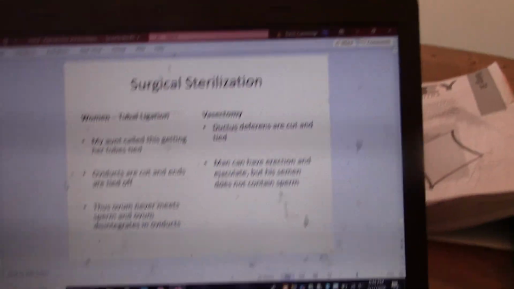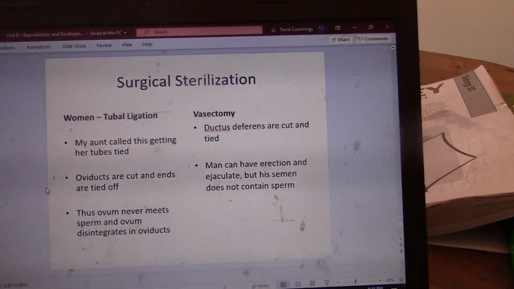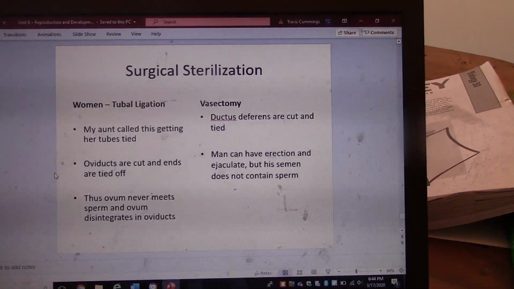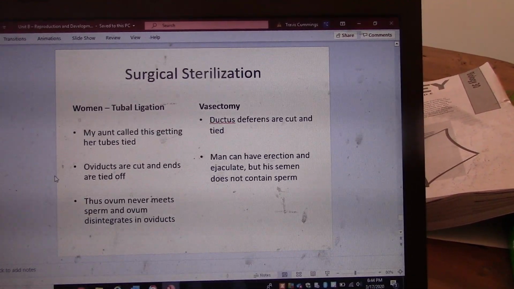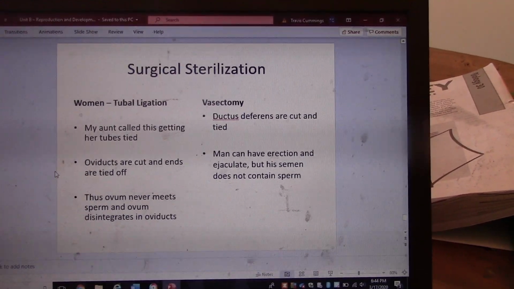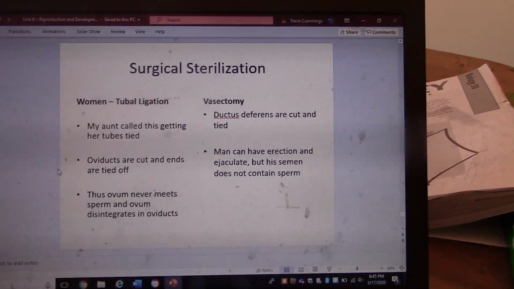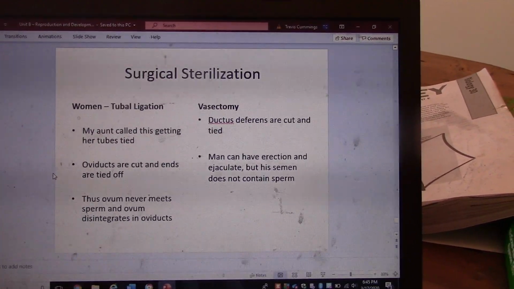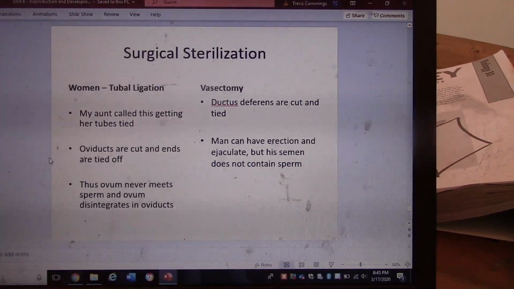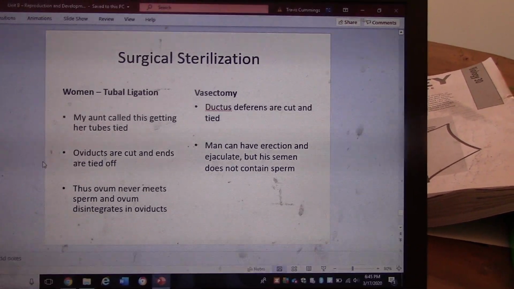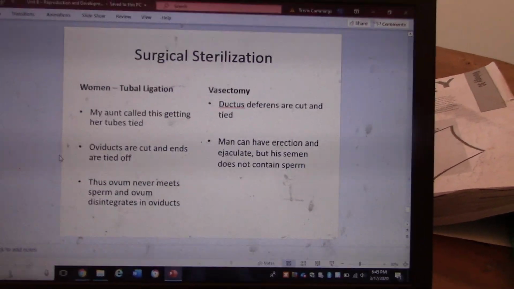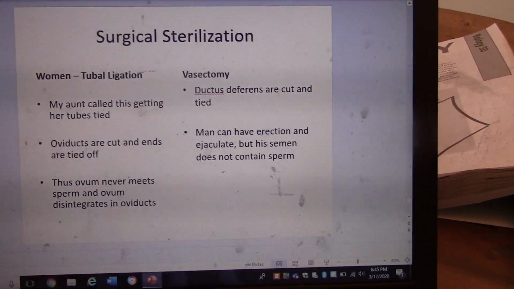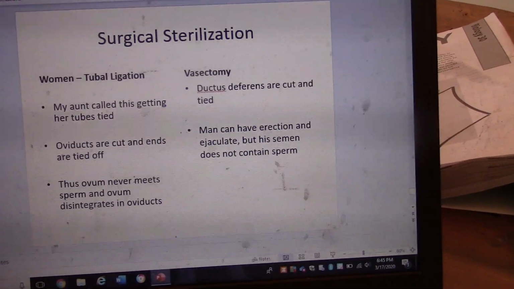Anyway, sterilization, vasectomy, you guys have already talked about this, and tubal ligation. And anyway, the oviducts are cut and tied off with a tubal ligation. Generally happens after a cesarean section after birth. Vasectomy is way less invasive way to go. You don't even need to open up the scrotum anymore to do that. They can just use lasers. So you can see that the oviducts are cut, and in vasectomy, the vas deferens is cut.